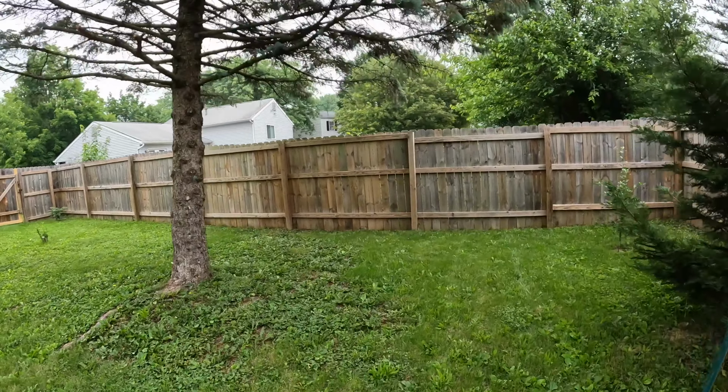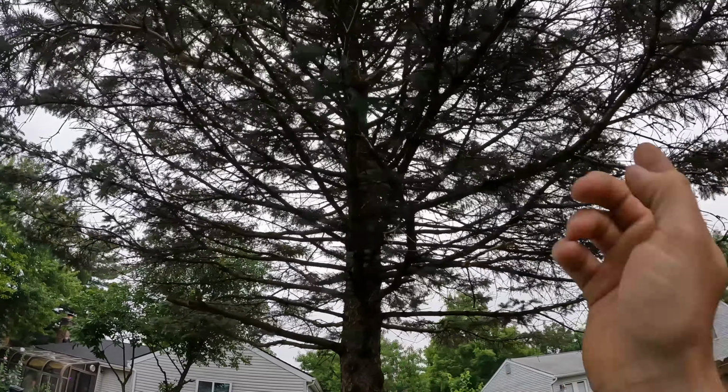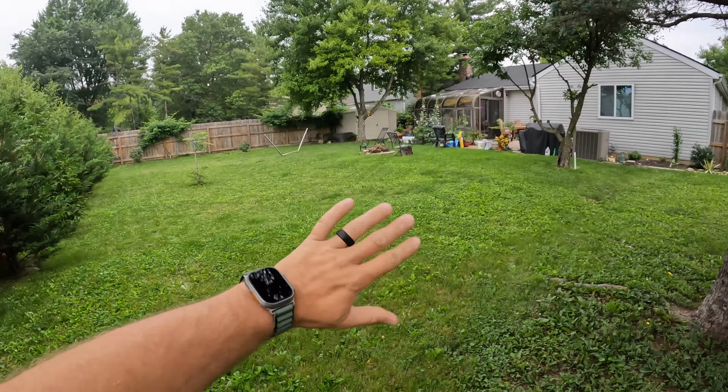It kinda leans this way, but then goes back up. So I really don't want to climb it. I'm not really in the mood to do that today, but what I'm kind of thinking about doing, you can probably see that it does curve back that way, is get a rope in it, and then there's plenty of room to fall it this way.